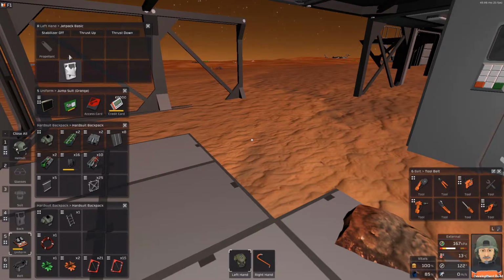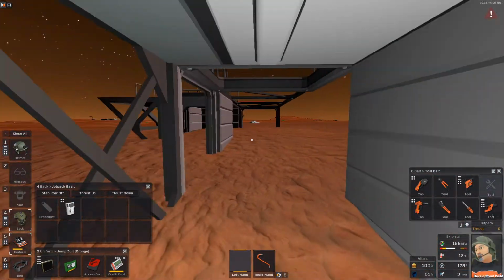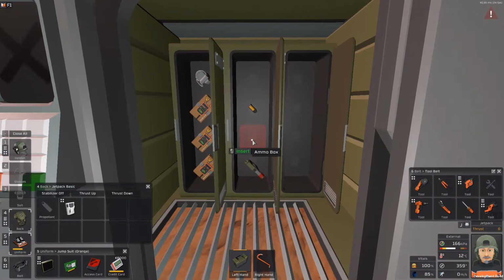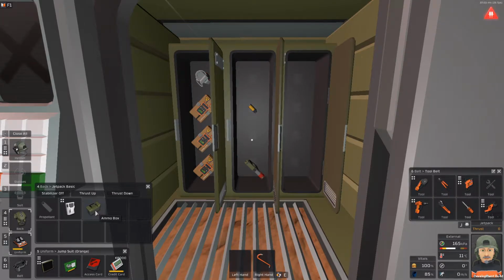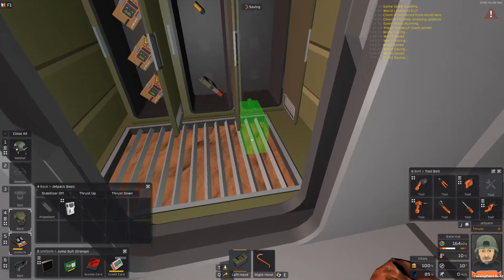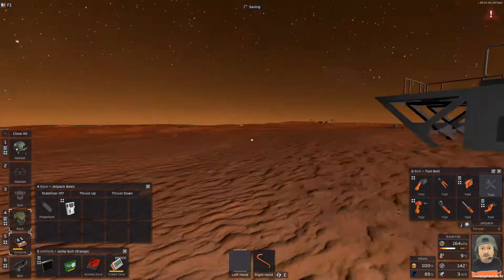Wait, what? Okay. Oh, I was trying to put a backpack inside of a backpack. Oh, it's going to do that the entire time, too. I don't know if I want to... Ammo box. I don't know what the ammo box is for. I would think that would be another storage container you could put ammo in, but oh, okay. I didn't realize T did that this entire time. Okay.